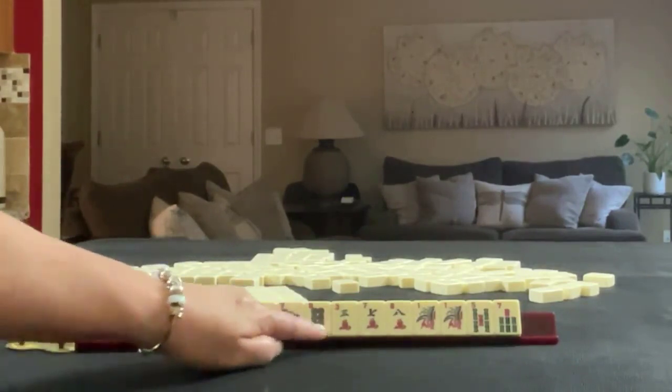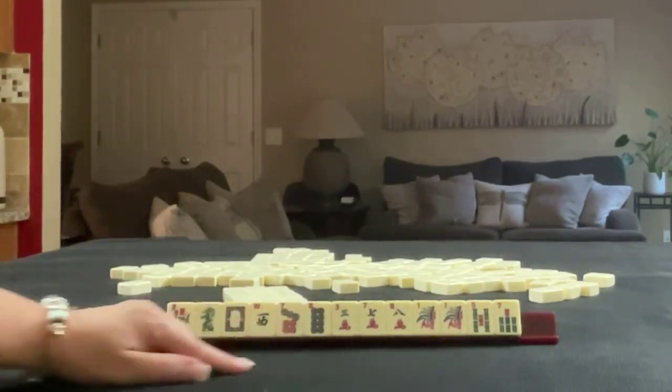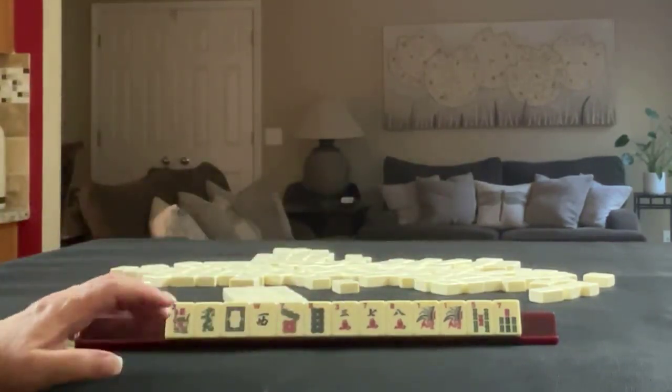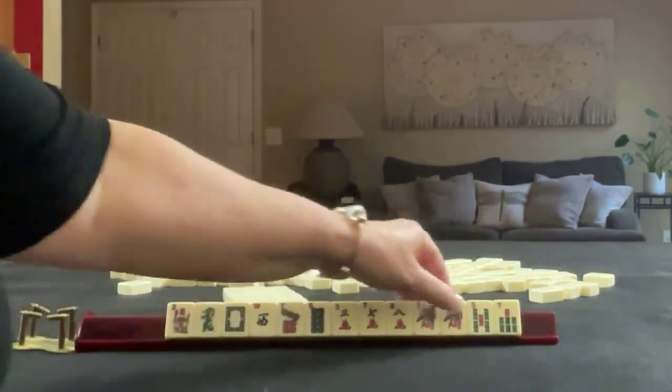We also have 7, 8, 7, 8, 7. We could play like numbers or something consecutive. Just to show you that building around multiples is a good strategy, we're going to build around that.